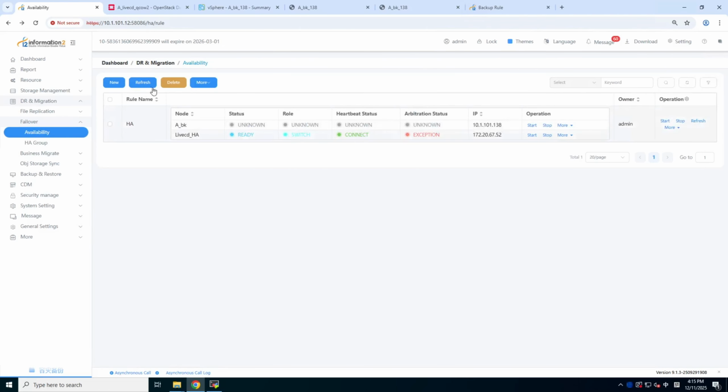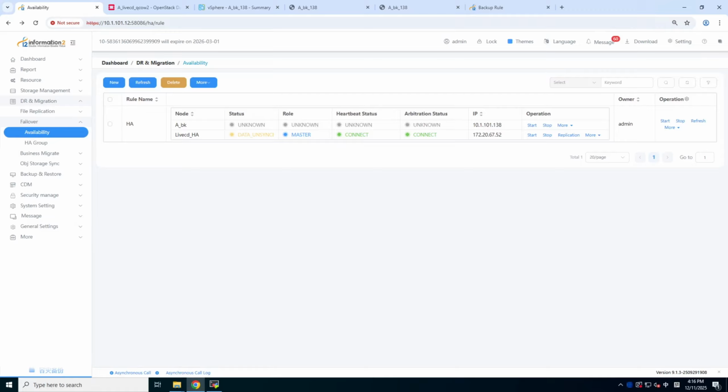Okay, it's switched now. Okay, and the slave server becomes the master server. So that means you can use the target server to take over your business.